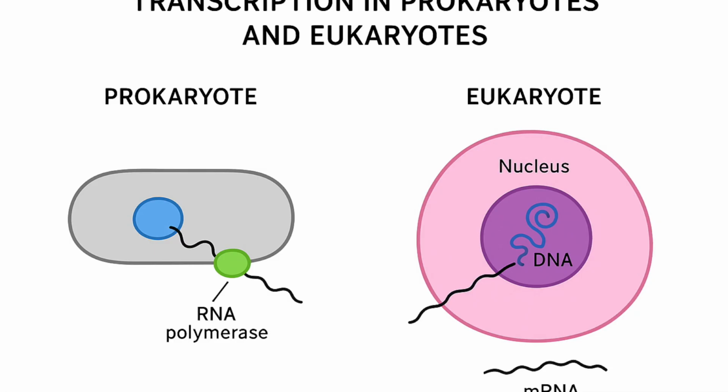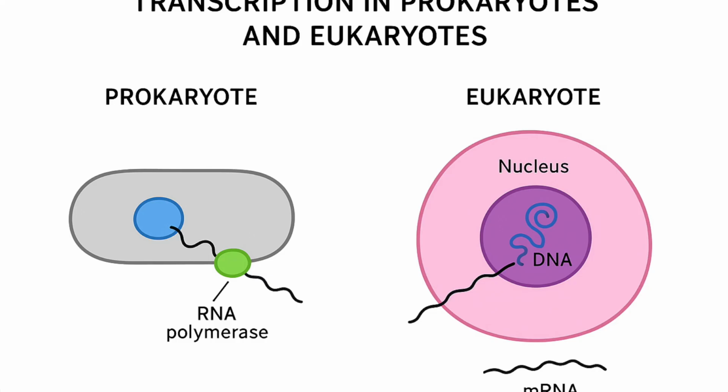It really is. And the amazing thing is, this complexity allows for incredible regulatory possibilities. How so? Beyond just removing introns? Yes, through alternative splicing. The cell doesn't always have to splice the same way. Meaning it can choose to include or exclude certain exons. Exactly. Or use different splice sites. So from a single gene, a single pre-mRNA transcript, the cell can generate multiple different mature mRNAs by mixing and matching exons. And each different mRNA would code for a different protein. Or related proteins with different functions.